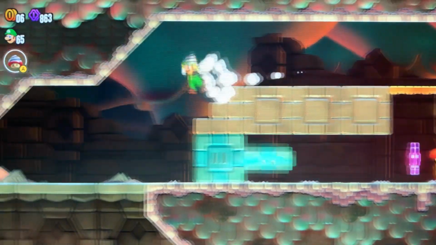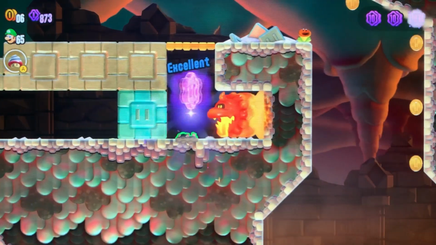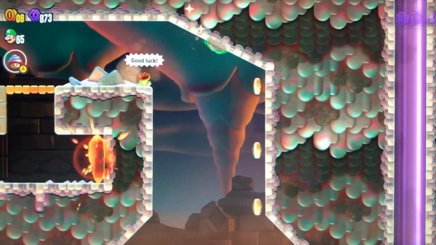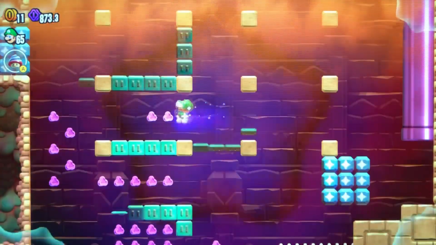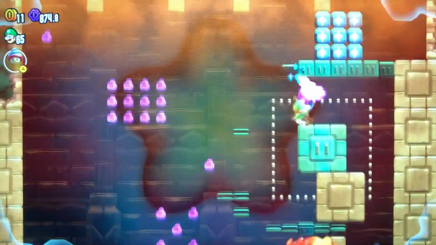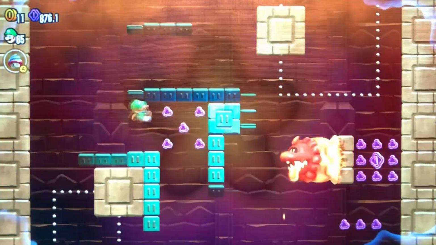Oh, I'm dumb. I get it. Well... Hey, Raargh. Good luck. Thank you. Ah! Rude. It will throw me right on top of a Raargh. Oh, jeez. A lava lowering section. I think the lava's lowering anyway.